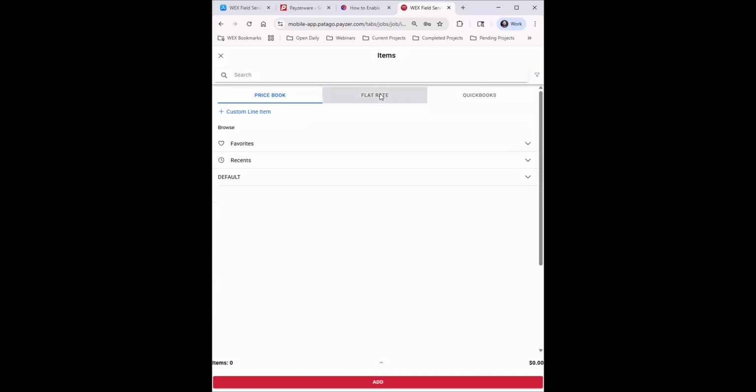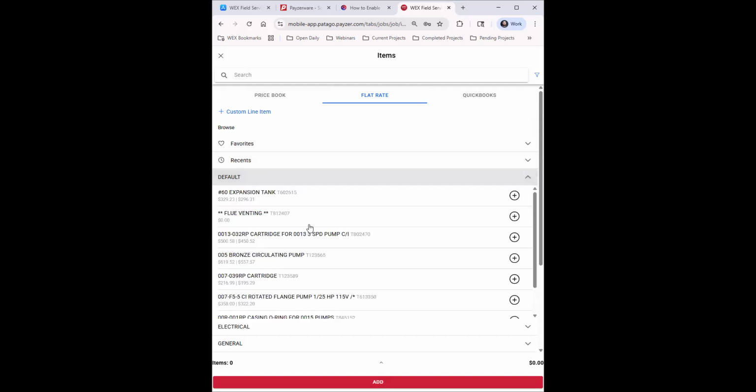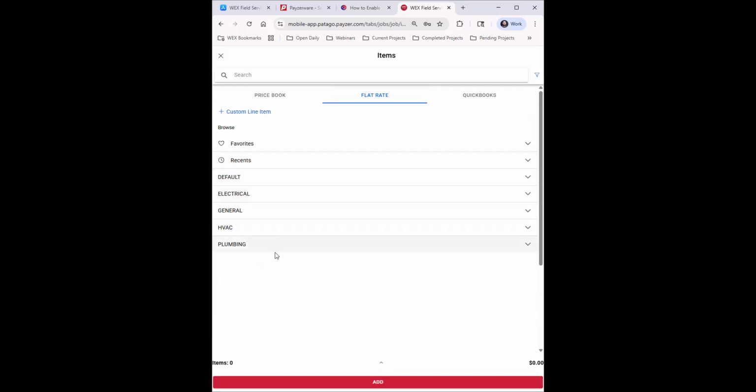You have flat rate, which is going to be the Profit Rhino flat rate pricing. And this is an add-on subscription. So some customers have this, some don't. If you do use the flat rate pricing, this is really nice. Each of these tabs here are full catalogs of flat rate pricing per industry.